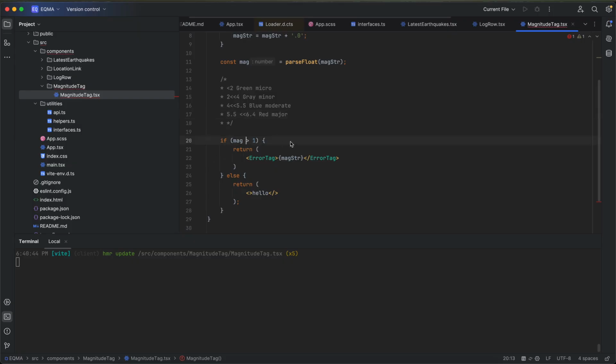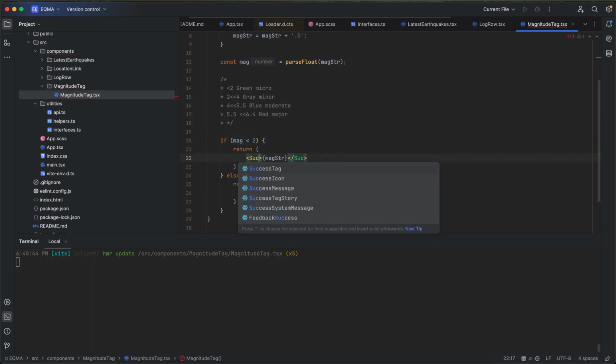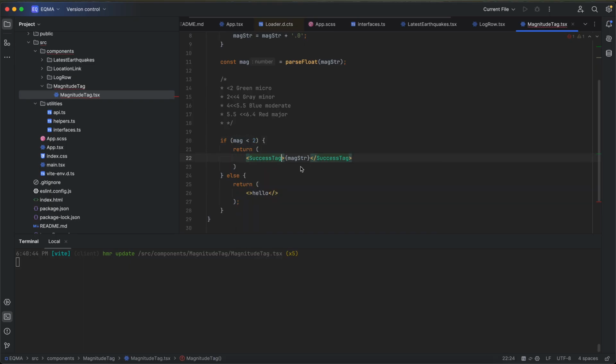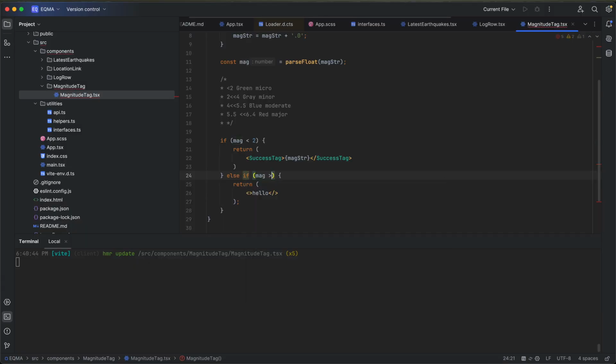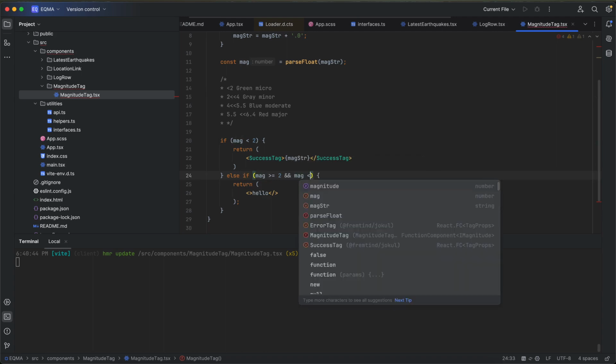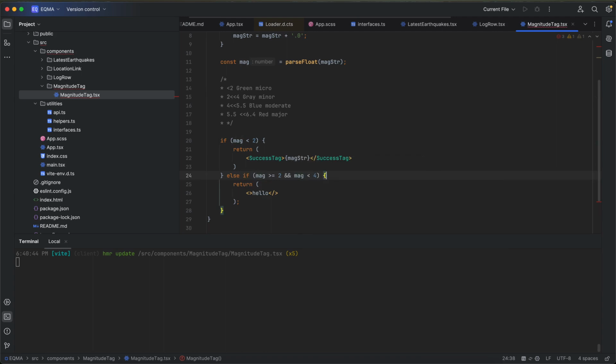So we just need an if scope here. I will write it, and if it's less than 2, I will be using this success tag, because I want them to be green. Then else if it's between 2 and 4, if magnitude is equal to 2 and magnitude is less than 4, I will keep this else at the end.